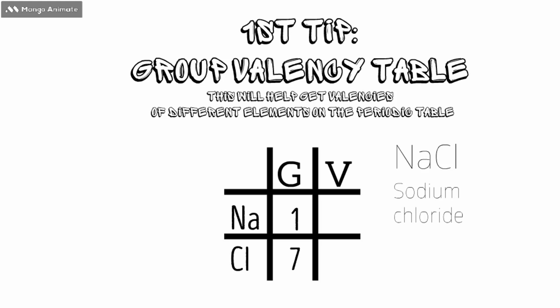So losing means plus and adding electrons means minus. Now here, if Na wants to be stable, it has to lose one electron, which means +1. And chlorine needs to gain one electron to get the nearest configuration. So it has to gain 1, which is -1. Please remember this.